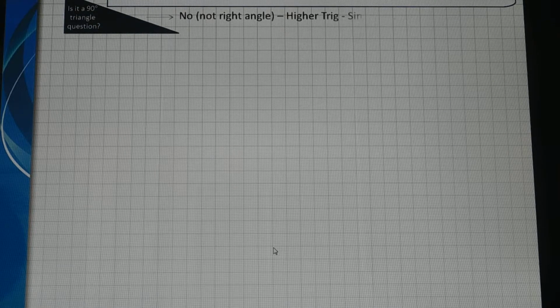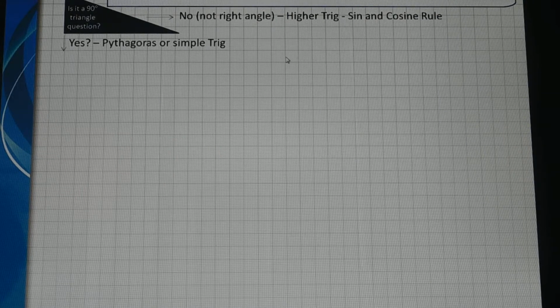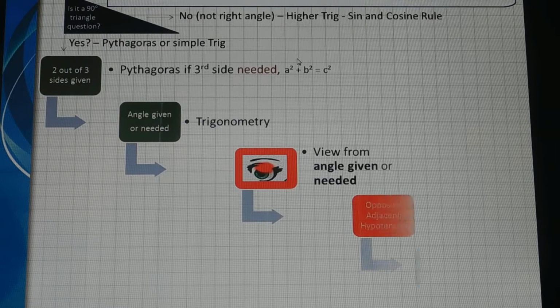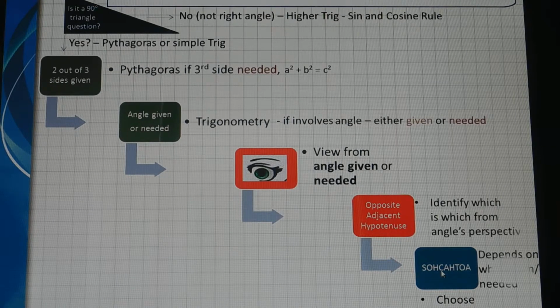So I think this is an important part. How do you decide whether it's Pythagoras or trigonometry, and if so, which part of trigonometry? And I go through gradually with a sort of method, a sequence for deciding on any particular problem. Is it Pythagoras, or is it trig? And if it's trig, how do you decide which is opposite, adjacent, hypotenuse? And how do you decide which part of SOHCAHTOA you're going to use?